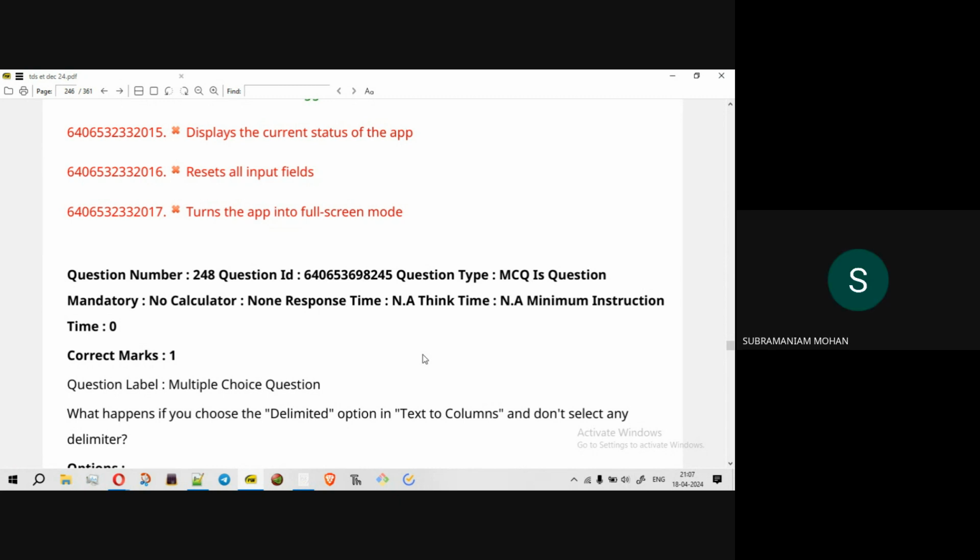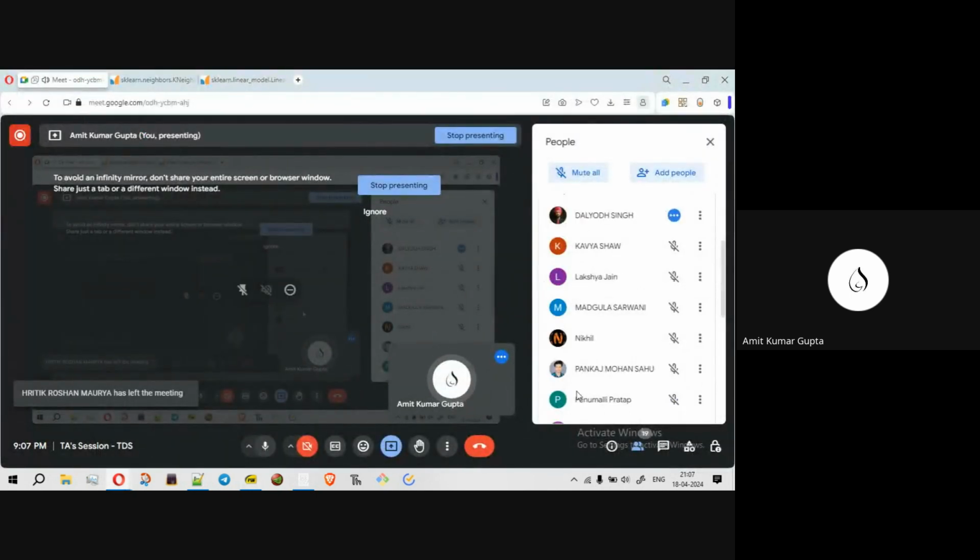It's a tab. It will not split into columns. It will take it as a single column. Everything will be in the... Why not comma? Why not default value? Okay, other than Carlton, does anyone have Microsoft Excel? I have. Okay, who's going to share your screen and show us this stuff?